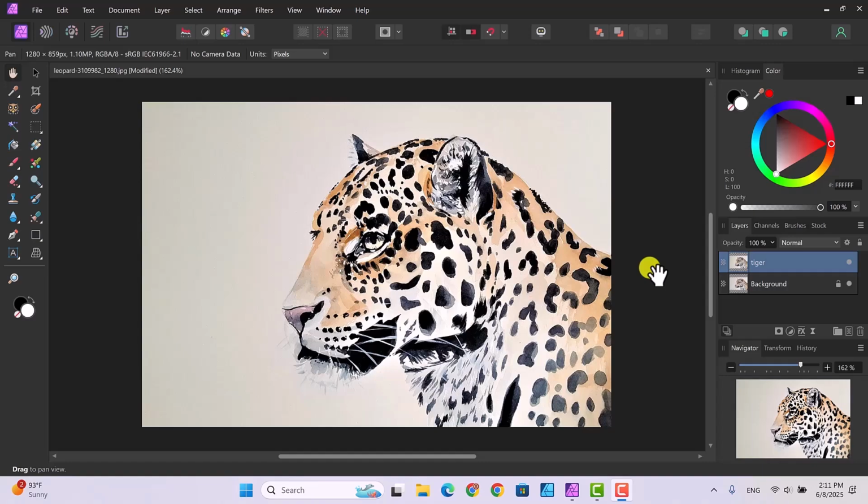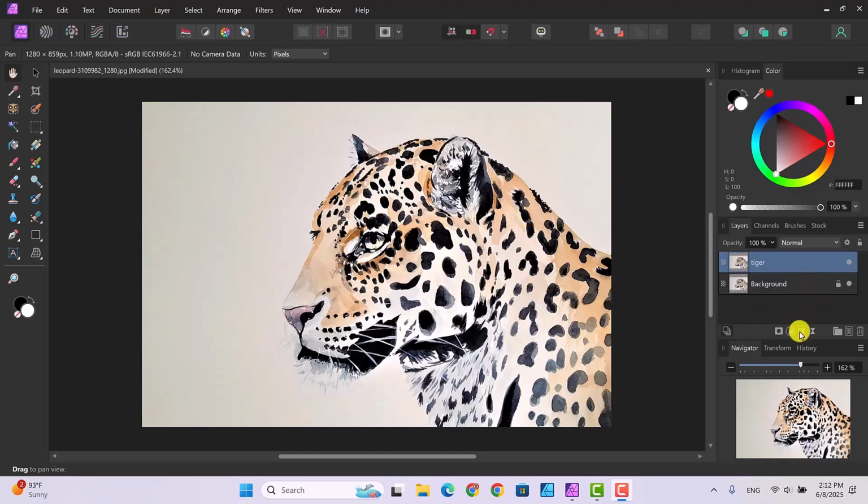Here we have an image of a tiger. The first thing I need to do is to remove the color in this image so I can have a black and white image. Sometimes the first thing you have to do is to remove the background, but since the background is so light, in this case it won't be necessary. Not gonna lie, I chose a picture with a light background just for this reason.